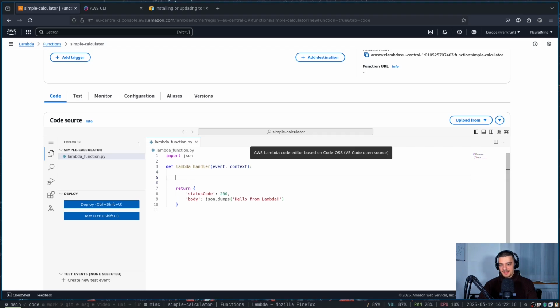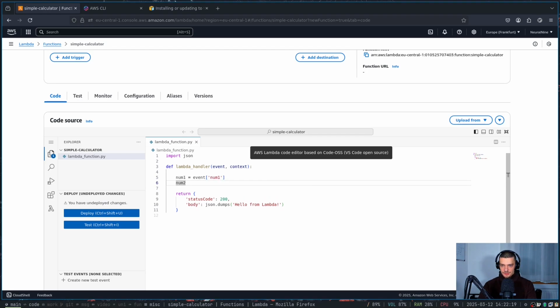So how would I do that? Same way as before. Number 1 is equal to event, and then number 1. Then I would say number 2 is equal to event number 2. Operation is equal to event operation.